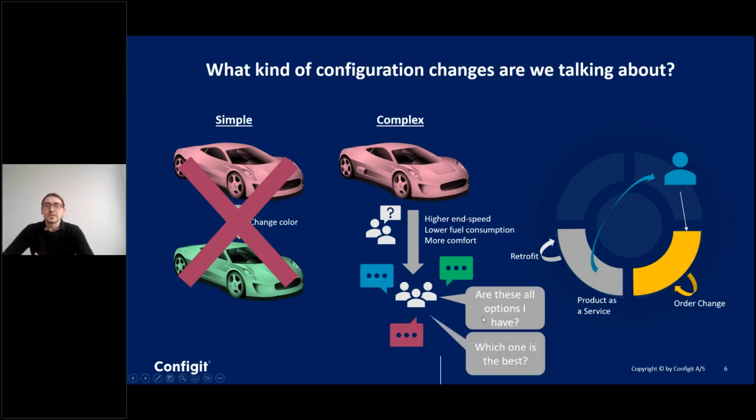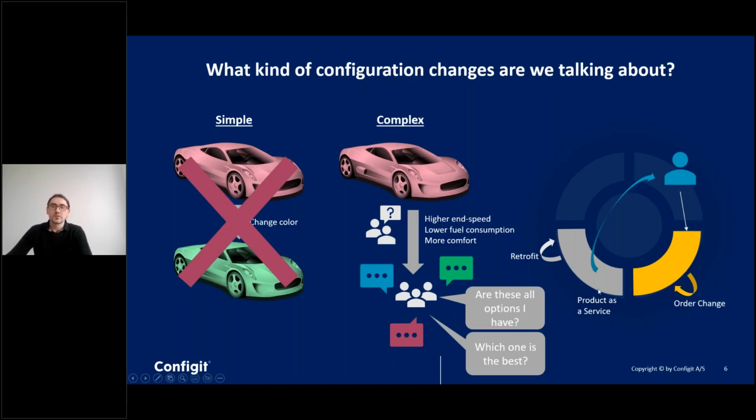The second question that might come up is, which one is the best one? Do I go with the one or the other one, which is most beneficial for a specific context? And that's what we will work on a little bit today. We will see how our configuration engine can help you to find the available options you have to change your configuration. And we will talk about how to figure out which of these options is the best one. And we will talk about the different scenarios.